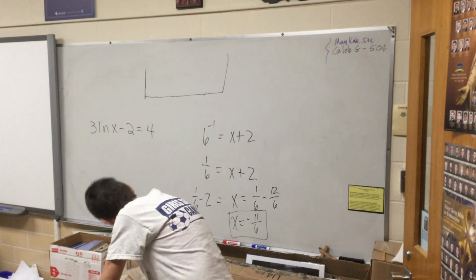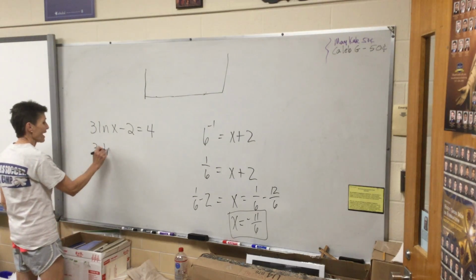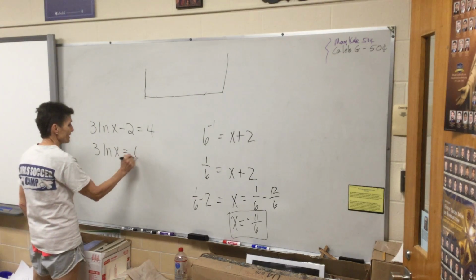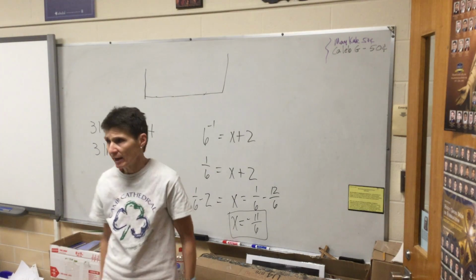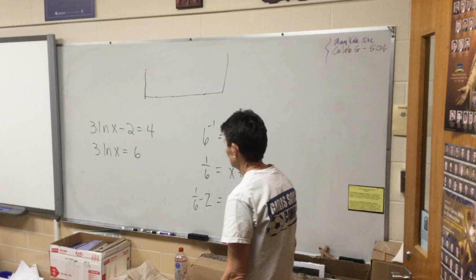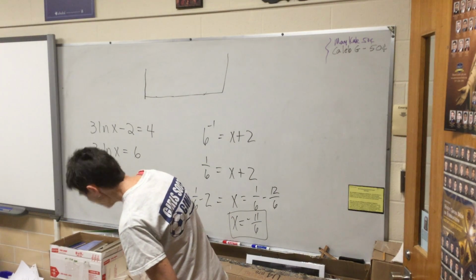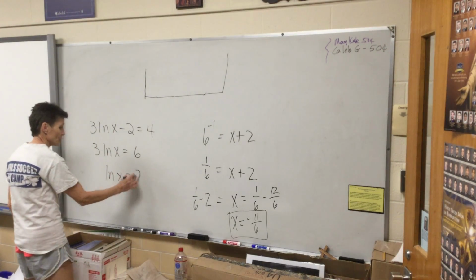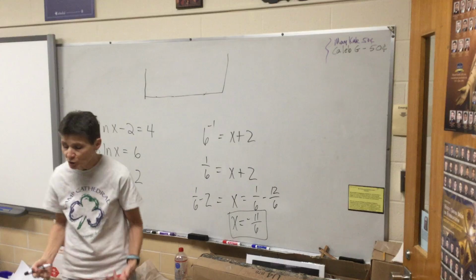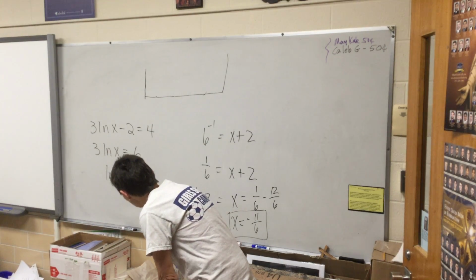Would you add 2? Absolutely, right on. You're going to treat it just like a regular equation. You're going to add 2, which is going to make that a 6. Clara, what's next? Divide by 3. Yep, perfect. ln x equals 2. I can go ahead and divide. Sometimes, when we do that, we can't. But since 6 over 3 divides, I'll go ahead and do it.